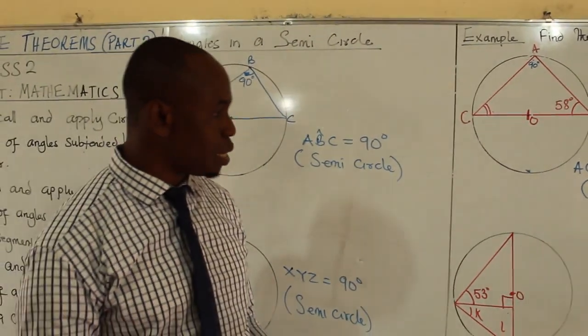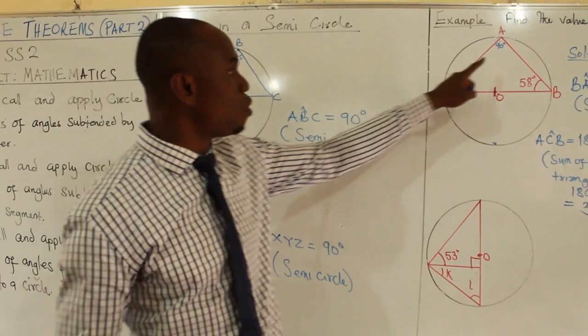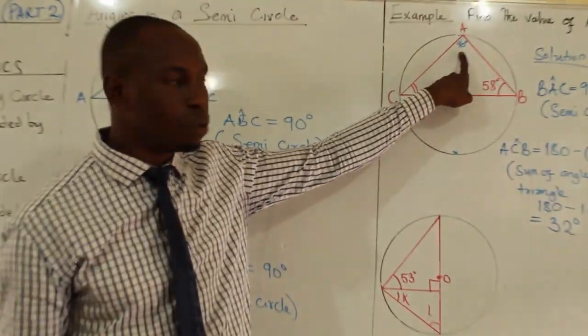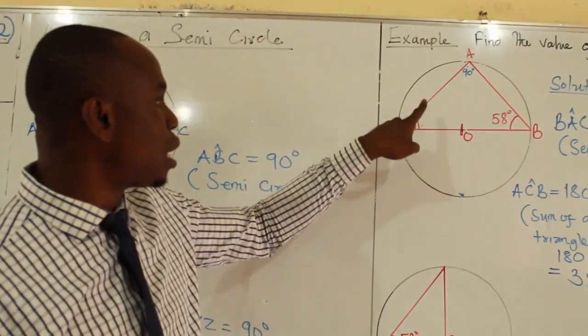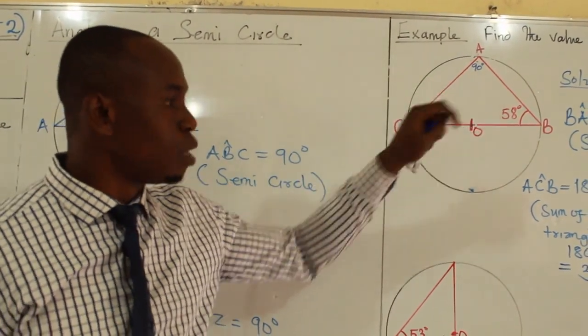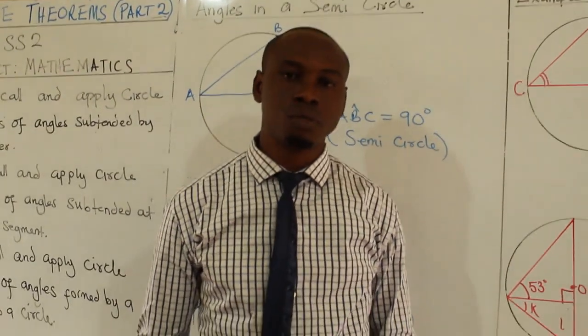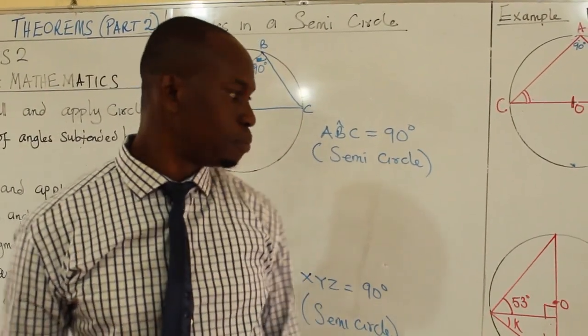We were able to get that because we just learned that the angle formed here is equal to 90 degrees. This angle would not have been gotten if we didn't know this angle, because it takes you to know two sides of a triangle to be able to get the third side.